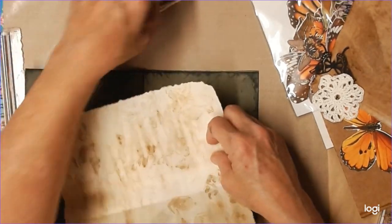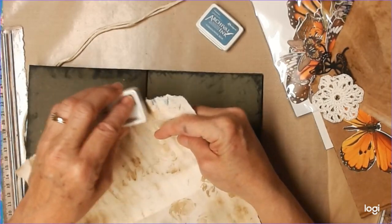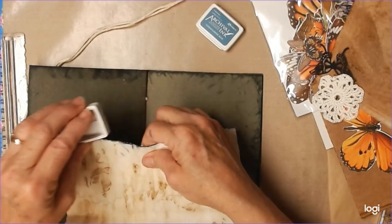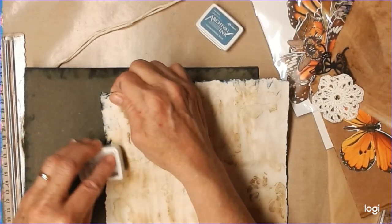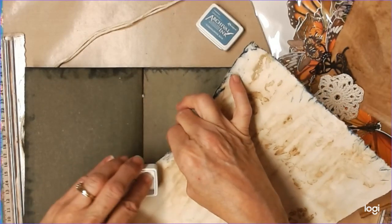Okay. Now we're going to ink this up with the blue too. This time it'll show blue, see? This is wanting to roll up on me. All right, we're going to glue it down. It'll behave.